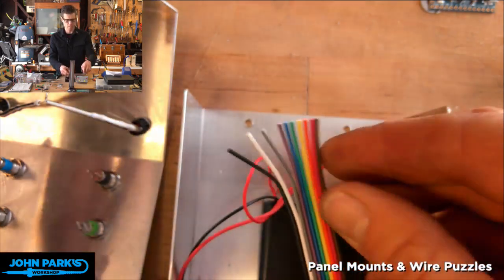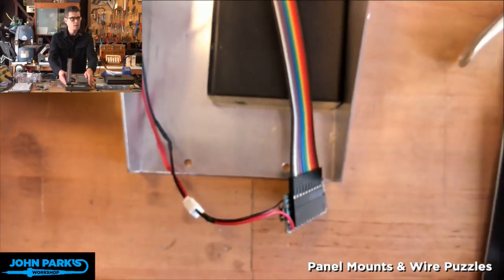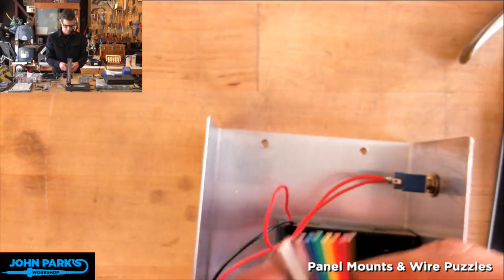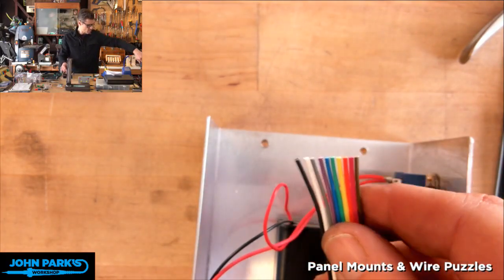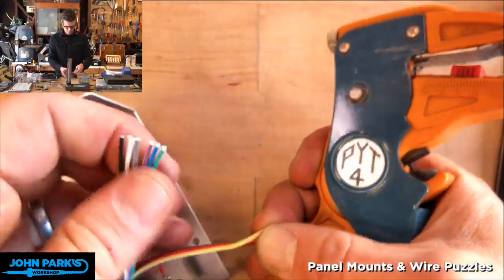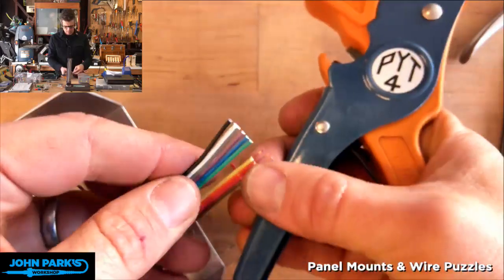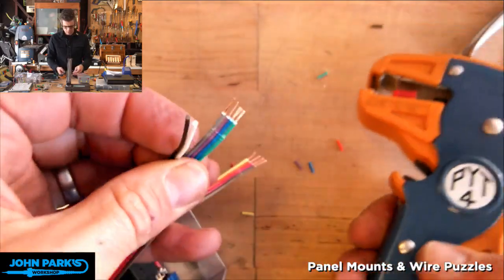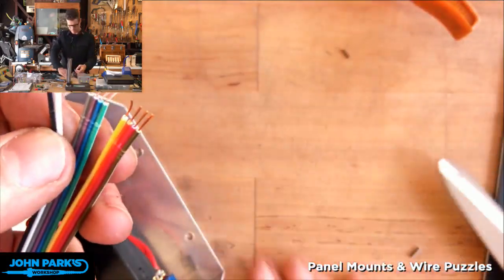Let me pull this camera a little closer so I can work in view. That'll work. This is a chance. Sometimes my auto strippers will work with a group of wires at a time. Let's put like four of them in here. It worked pretty well. Sometimes it doesn't if there's too many in there. I'm not quite sure why, but if it can't get a good enough grip, it kind of mangles things.